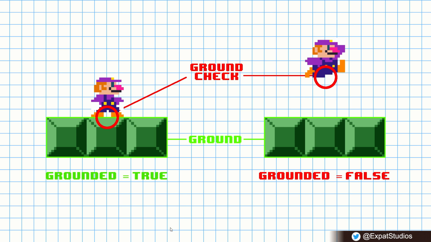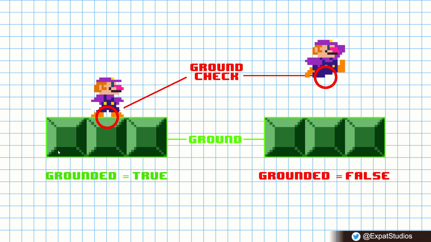Here's a little diagram of how we're going to make this work. We are going to need to create a new game object that will be a child of our player that will act as a checker, a detector, that will let us know that our character's feet are on the ground, or in our case we'll call it grounded. This will be a bool that could be either true or false, much like when we input to move. But first we have to also define what is ground.